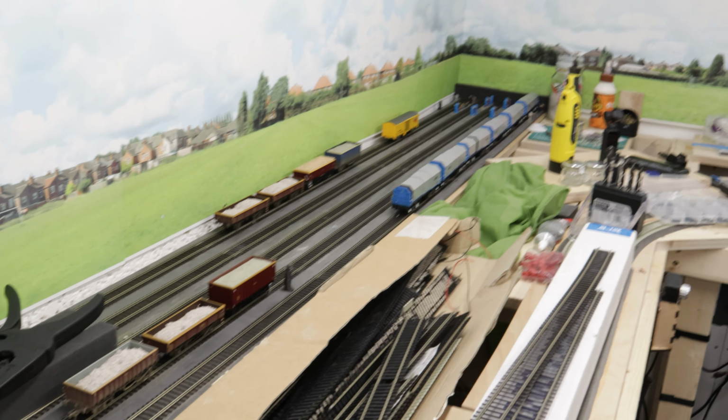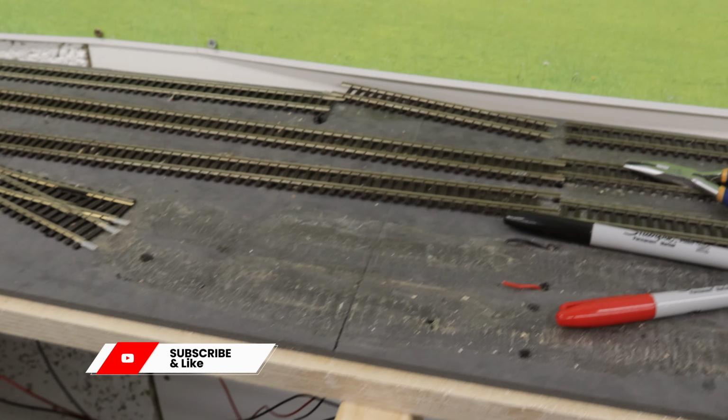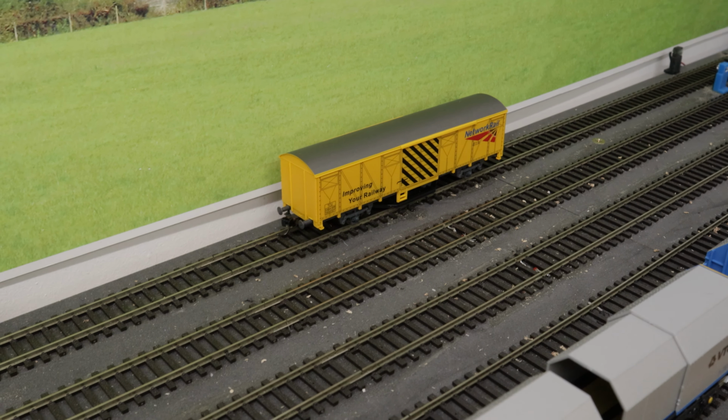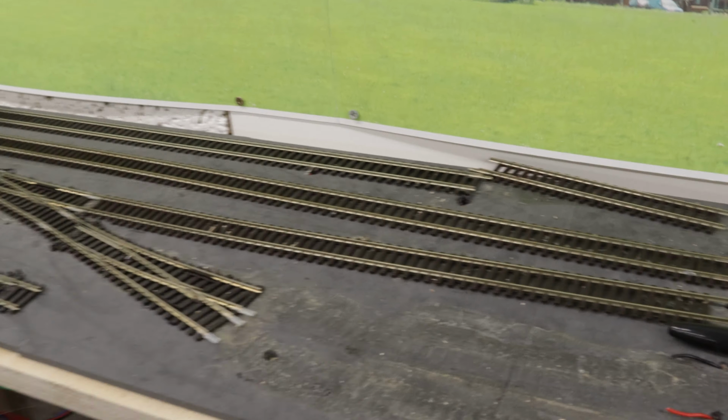That problem was, how do I clean this length of track when it's got a platform above it, it's got something on the front hiding it, without making this stuff removable and rubbing my hands in there? How do I clean it? And I decided last night, that's it, I'm going to rip them up and I'm just going to rewire in some new track. That means I can either use my CMX cleaner that I've got just here and run that all the way down, or I can use this Gaugemaster Pico network rail cleaner that I've got here, although I probably need a new base because I did do some modifications to that, to try to get it over those couplers. And that's what I've been doing.